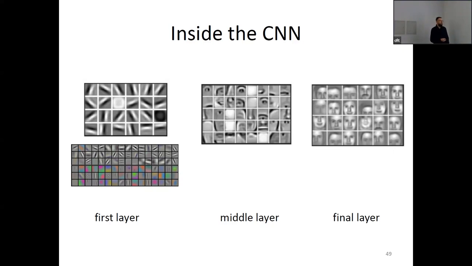And we know that the first layers are filters for establishing the boundaries, the lines, the colors, as you can see here. And this is an example from a publication about face recognition. So in the middle layers, we have some objects, and the final layer consists of the whole face, so the whole image or the whole object that we're looking for is considered in the final layers.